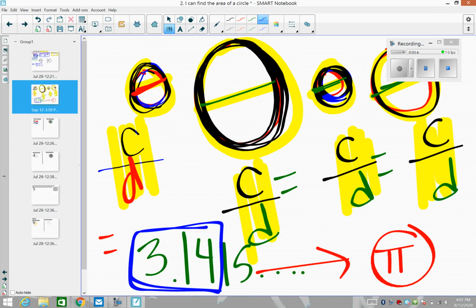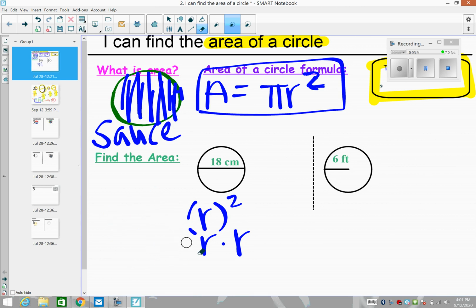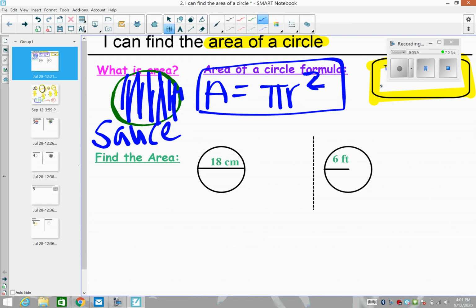So going back to our original page here. So that is the why and where pi came from. So now let's go ahead and try to find the area of this first circle. So first thing that I have is this line that goes from side to side all the way across, known as the diameter, which means it's really 9 plus 9 gets me to an 18.